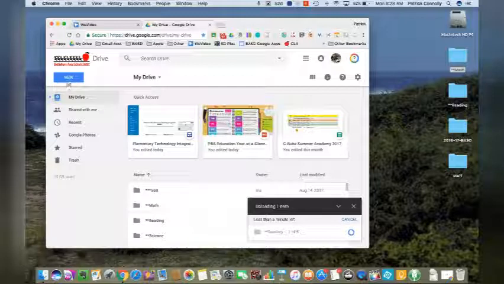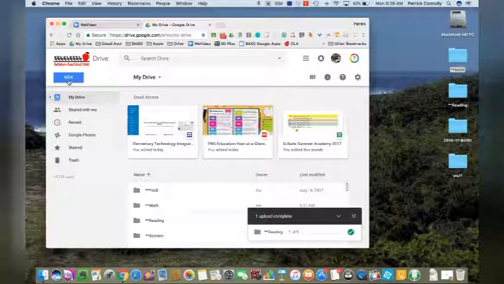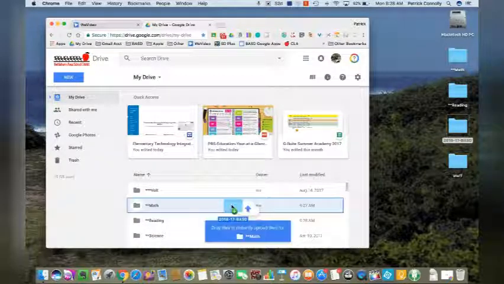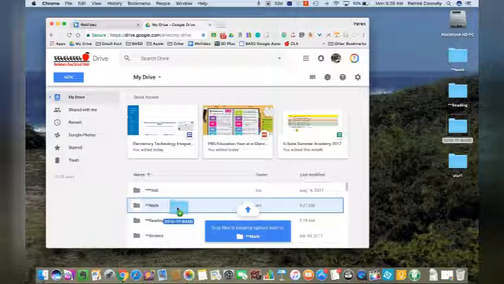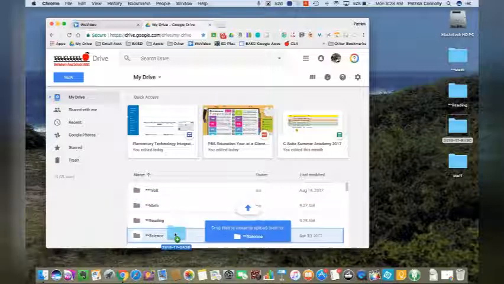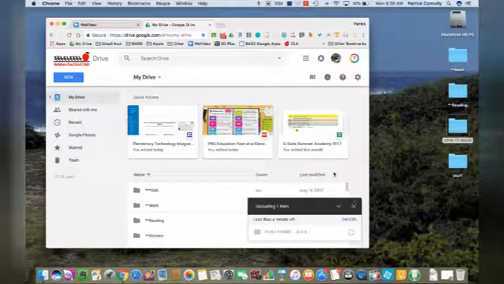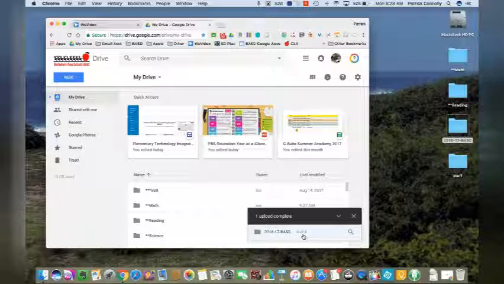The reason why this might be a little easier for you to upload your folders there is this: if you take this folder and you drag it a little too close, notice you're going to drop it in the math folder or the reading folder or the science folder. Yeah, I must have to put it perfectly up where it just says My Drive right at the bottom. I'll do that one too. You're going to see how easy it is and how quickly it uploads into the Google Drive.